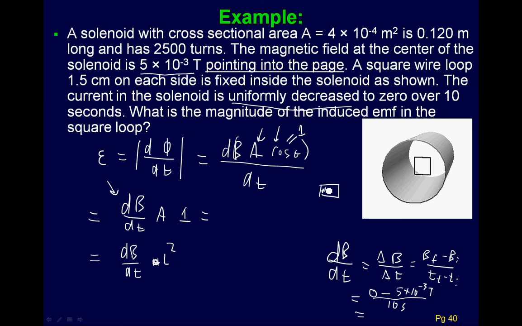The B field, we only care about the B field that's going through the square. If you look at this here, there's actually B field all around in this solenoid. But when we talk about the EMF, the change in the flux, we're talking about the change in the flux through the loop. So the area we only use is inside the loop. So it's dB dt times L squared for that loop.